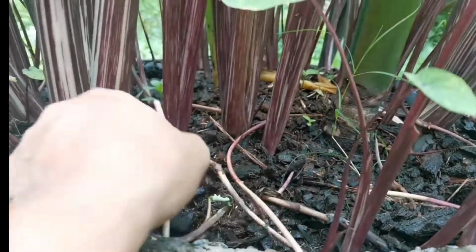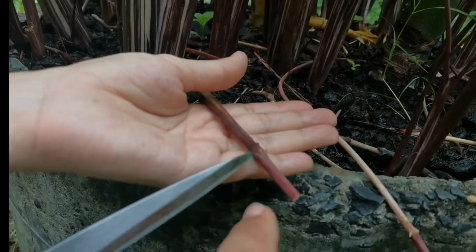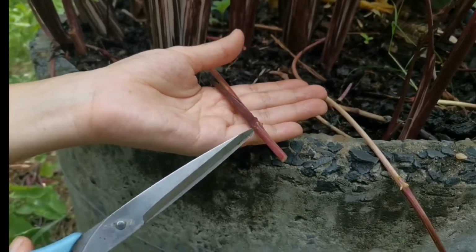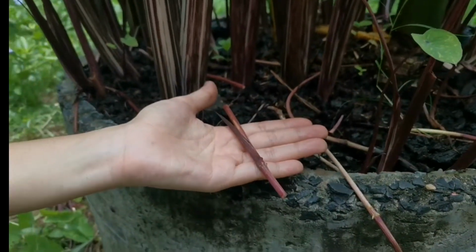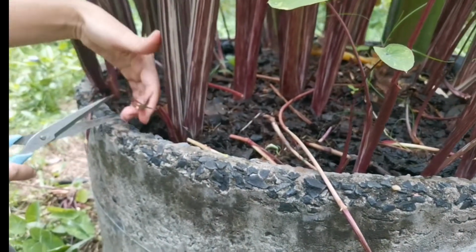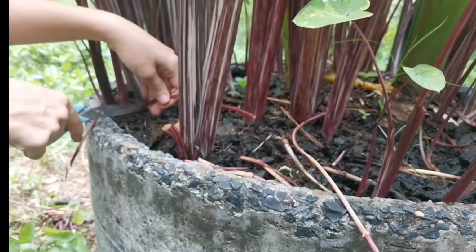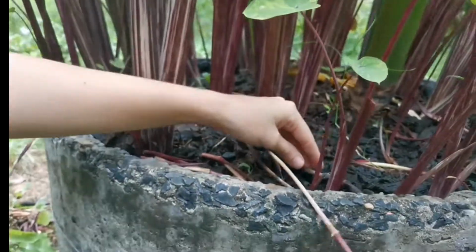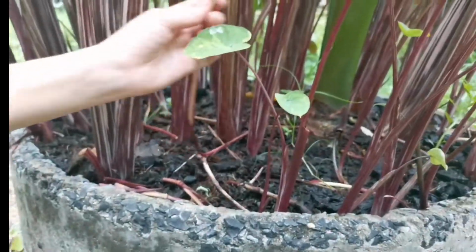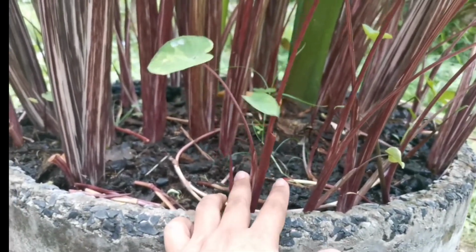You see, these are the parts, these nodes. The roots will grow from there, and then the actual plant will come up. It takes some time, but it'll give you more numbers of plants, and it is a bit faster, because it needs time to grow into a new shoot like this.